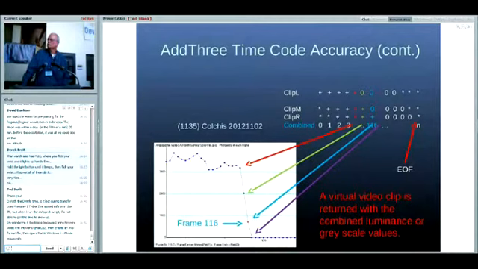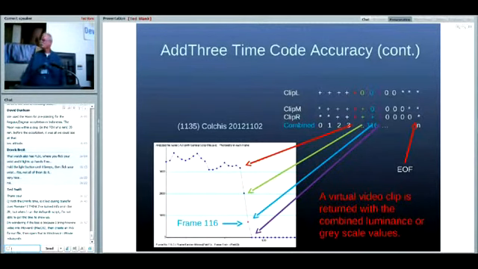Here's what appears to be happening. Remember, we offset the 3 video clips that we're going to add together successively by 1. So the red line there is when you've got 3 clips that have the target star. Then the green is there's 2 clips. The blue is there's only 1 clip. And then finally the purple is no clips.